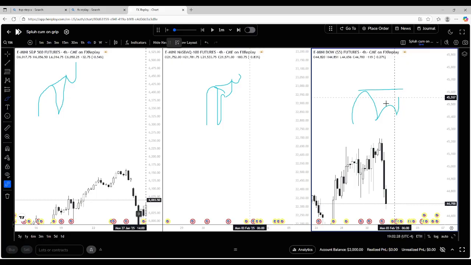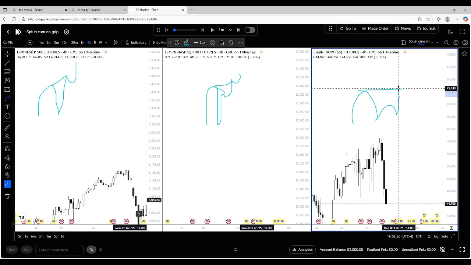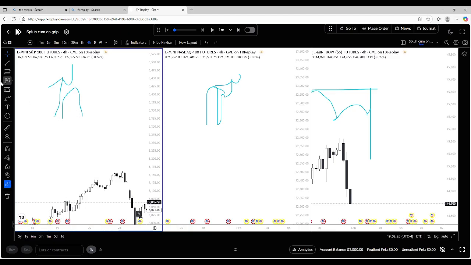99% of the time we'll do this, unless it's some news, which is the only exception. Like 99% of the time now, YM is going to trade into this high. The second YM trades into this high, if you're right about your high time frame being bearish, it will reverse instantly. Instantly. There are really good examples of this.